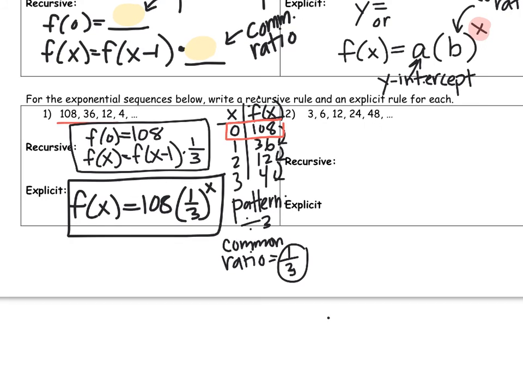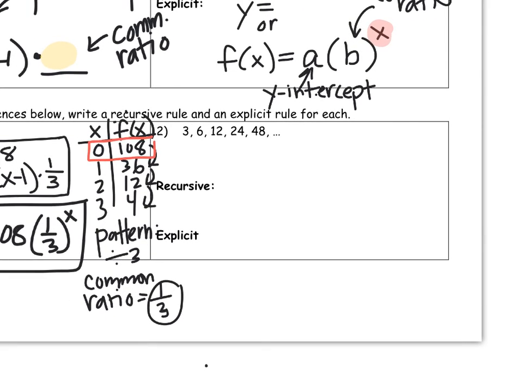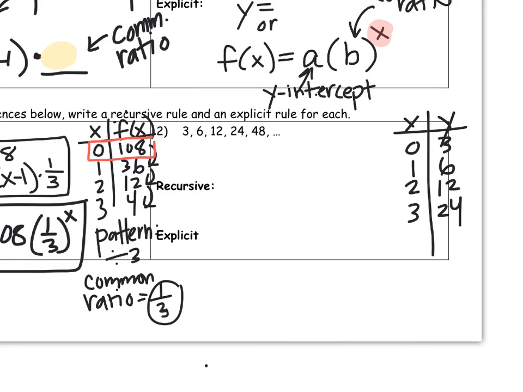All right, next series of numbers over here. So I'm going to make a little table quickly. 0, 1, 2, 3. I have 3, 6, 12, 24. I just put these numbers, 3, 6, 12, 24, 48 here. I skipped 48 because I can already see the pattern here. 3 to 6 is times 2, times 2, times 2. So I'm going to write that my common ratio, since it's multiplied by 2, is just 2. And let's highlight our y-intercept. Our y-intercept is 0, 3, or just 3.